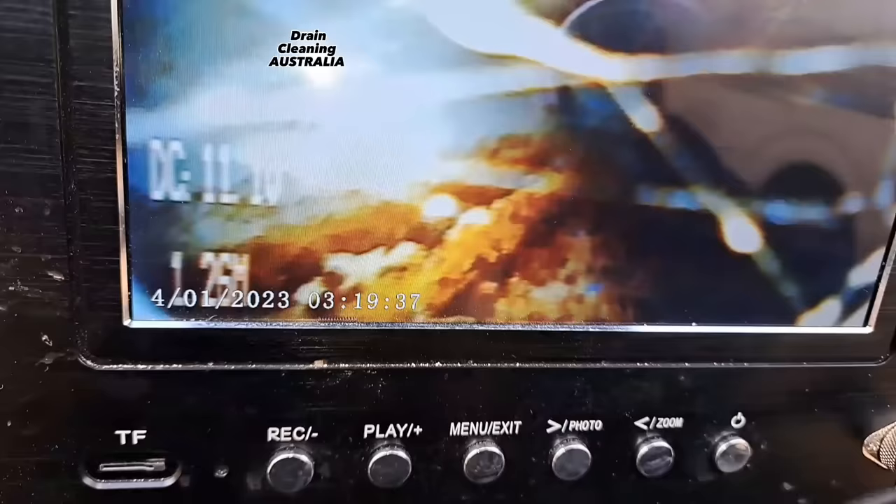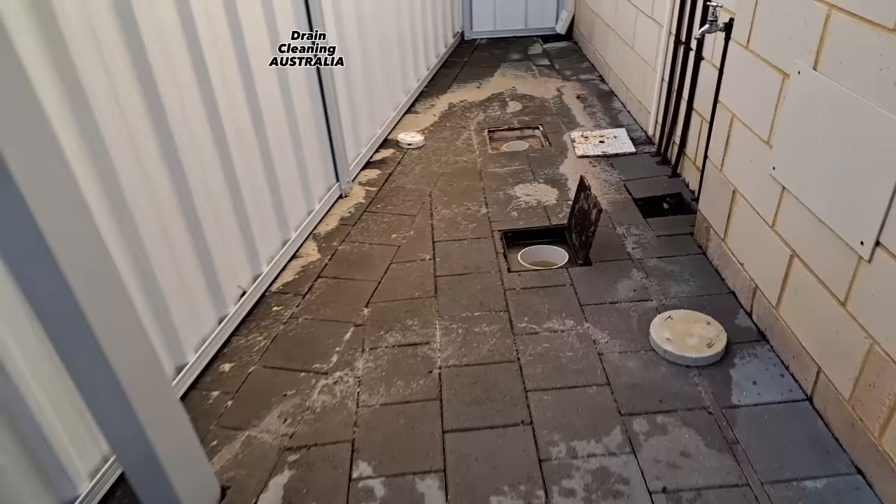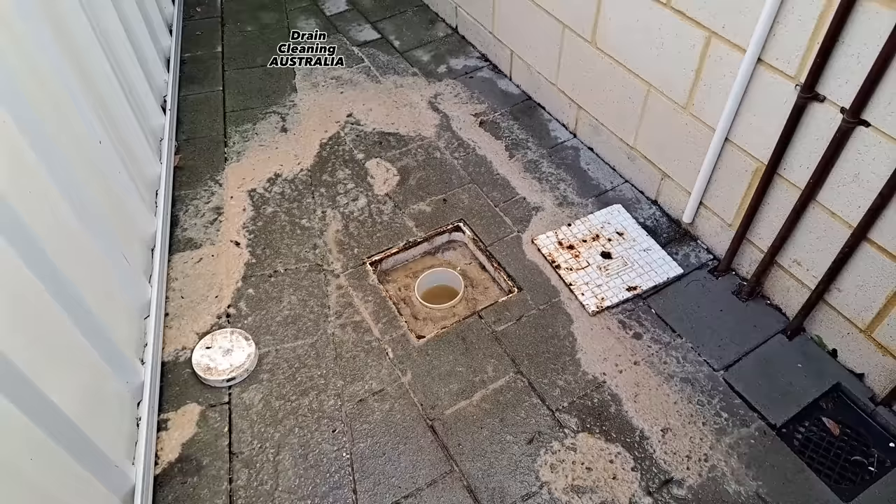I was a little bit wrong — apart from the spider webs and the stain on the drain, this drain looks all right, never mind me. Today guys we've got a blocked drain and I'm bloody excited about this one. Look at the state of the place, it's like a dog's breakfast. If I was a dog I'd be turning my nose up at this breakfast as well. It's flooding under the fence and the neighbours over there — mate, they will be spewing.